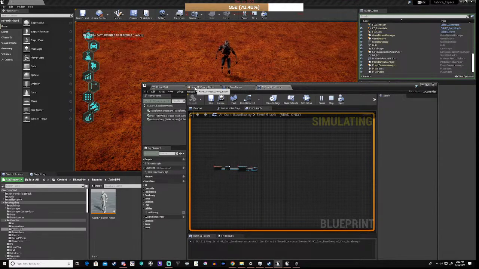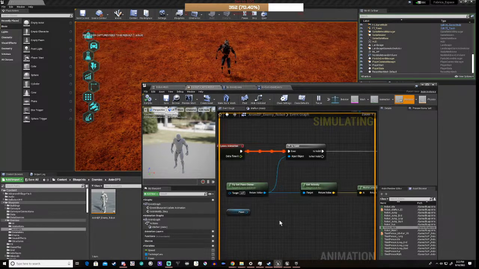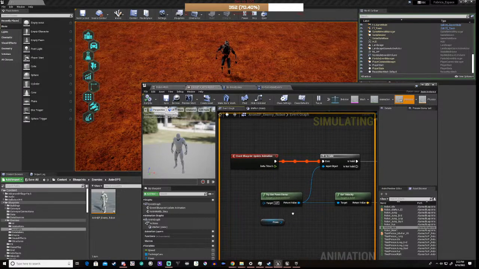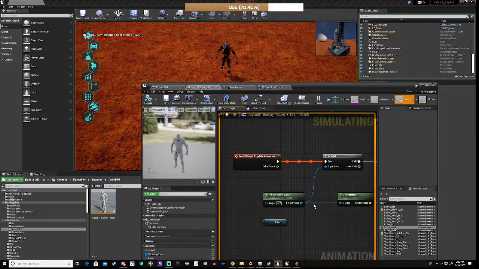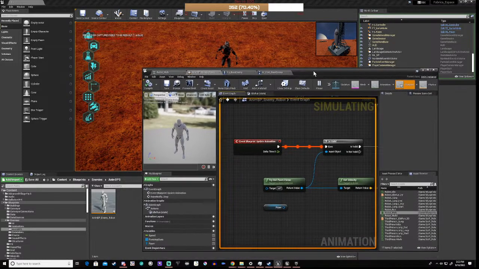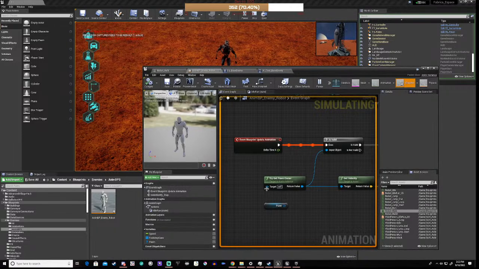Okay, now the important part of this is, why is our pawn set to none?